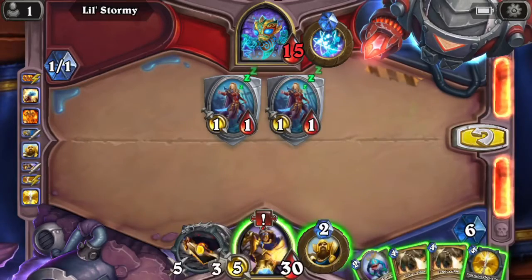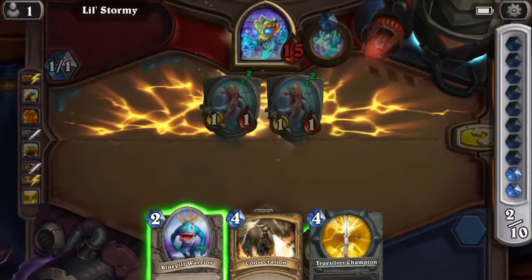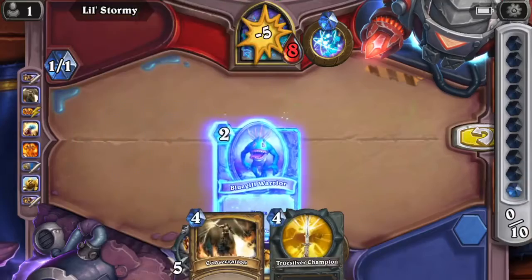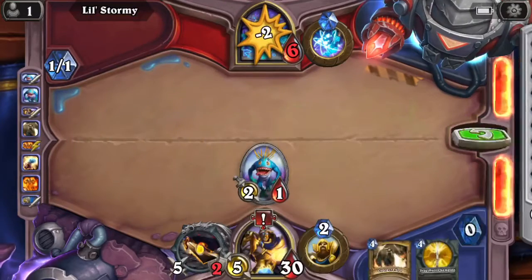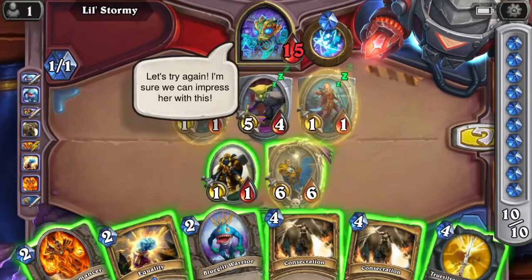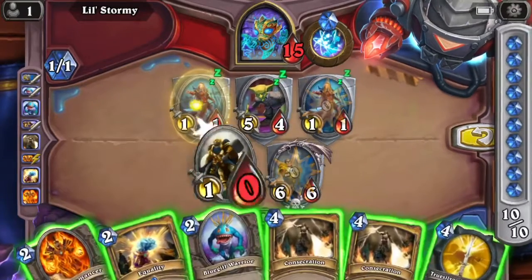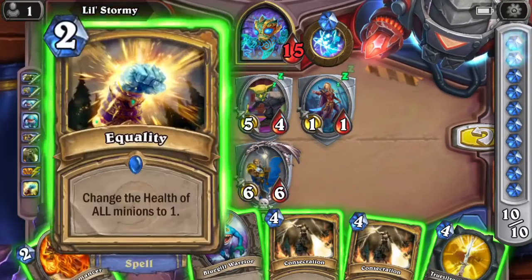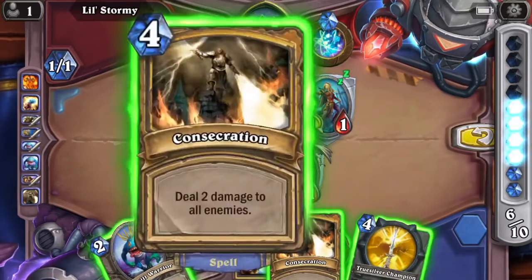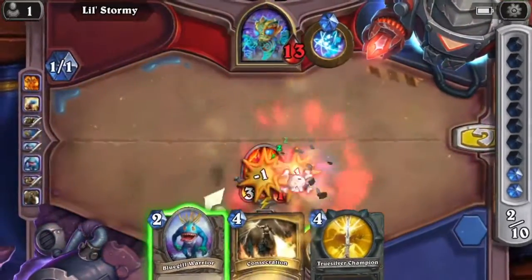Oh, that didn't actually do what I thought. Put 2 damage to all enemies. Attack for 5. Bring the 2 out. Attack. That did not work. What's back here? Let's attack here. Let's make all minions 1. Let's send this guy out. Let's hit 2 damage to all enemies. And this guy does his trigger. And now I get my weapon.